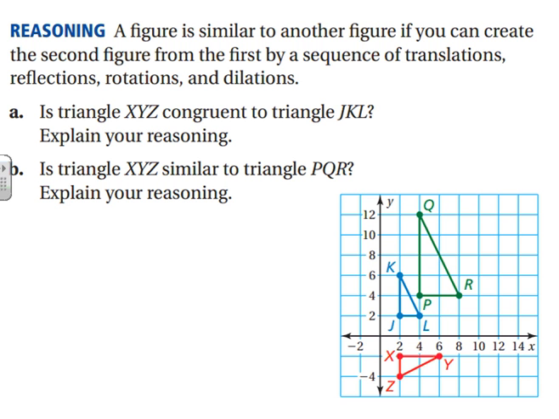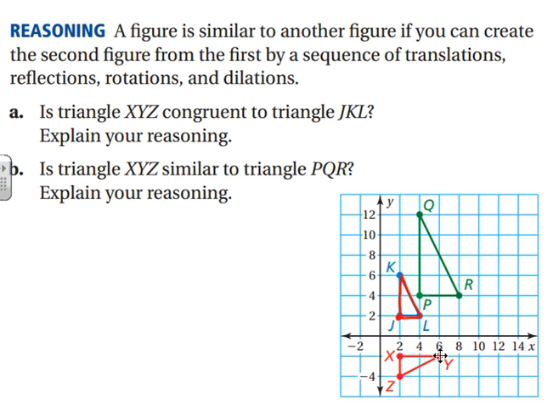So we have XYZ right here. I'm going to trace that. And we can do several different things, one of which, if I slide this up 2 places, so slide it the vertical, the y-axis, 2 spots, and then I rotate it, and if I use that point J as my center of rotation, I can rotate it counterclockwise 90 degrees. And because I can use translation and a rotation to get there, then I know it's congruent.